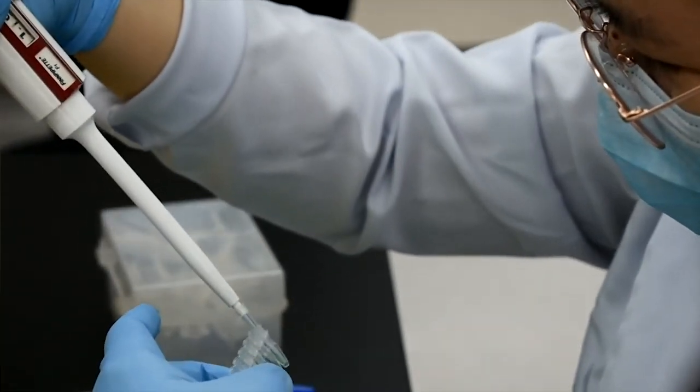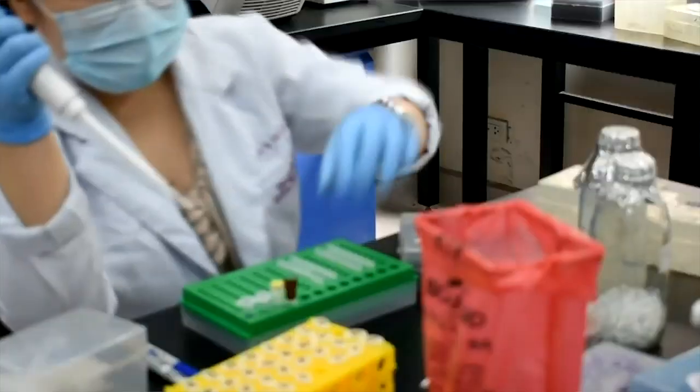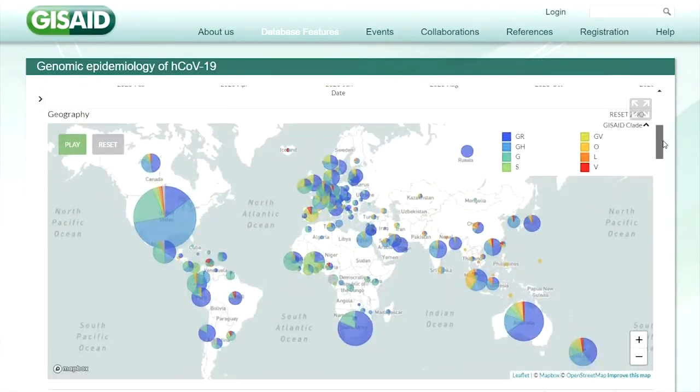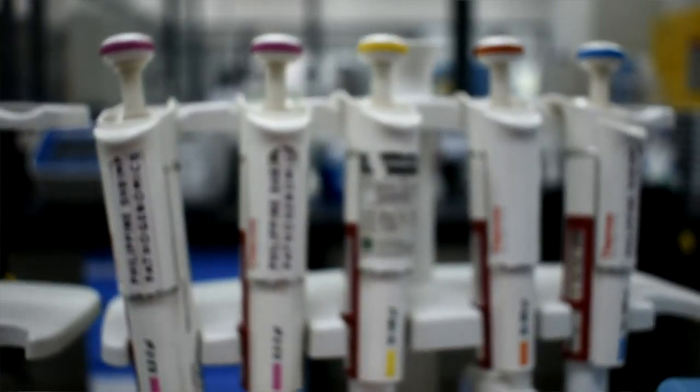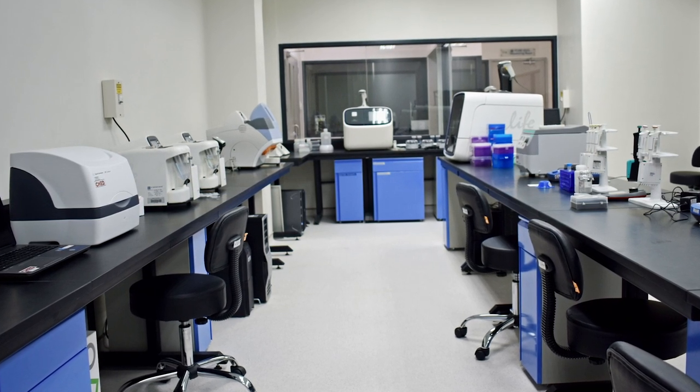Correct. So EVP, what happens is many governments buy this equipment, and then the equipment makers make a new version of it. So you cannot buy a new one because you just bought the old one. In our case, we have this NovaSeq 6000. It's a very powerful machine. That's why we can do 750 or 3,000 at a time. Many people were saying, why are we doing 750 only? I said, you should be amazed that we can do 750 at a time, because before, we were only doing 1, 2, 3 at a time, not 750 all in all.